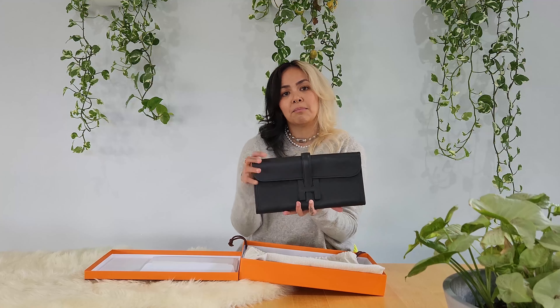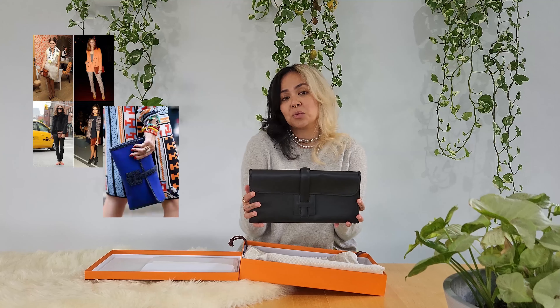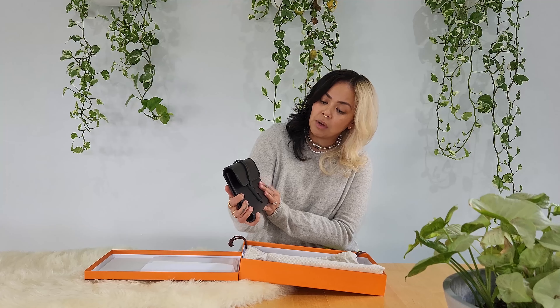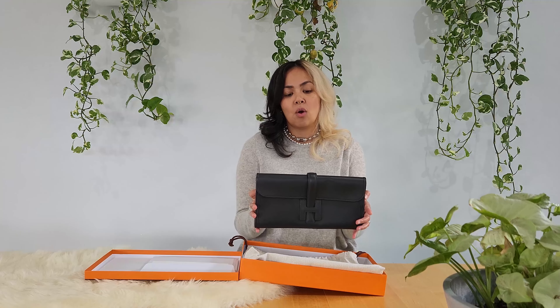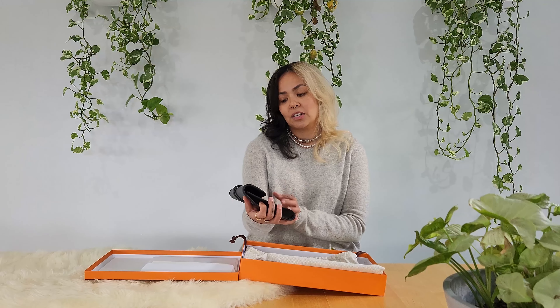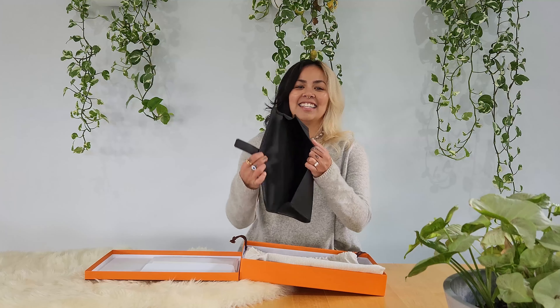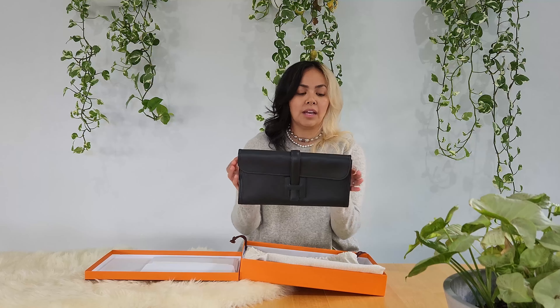There was a time where the Hermes Jige clutch was so popular — it was seen on all the bloggers, at fashion weeks, and it was just the hot clutch of the moment. I still wear it and used it in Singapore. It is my go-to clutch whenever I go to fancier events or events where I need a sleek stylish option. Because I bought this clutch I have never looked for another one. I used to joke that this is basically just a piece of leather that's sewn — because it really is just a beautiful piece of leather that has been wonderfully created into a clutch.